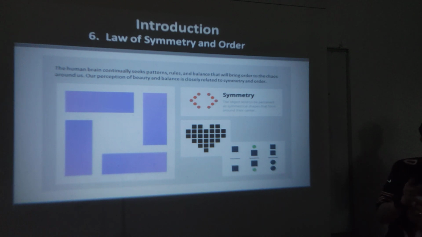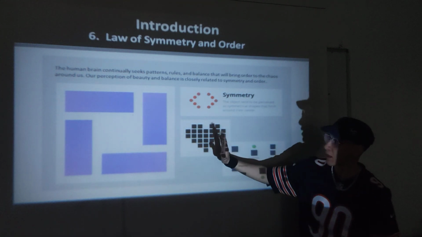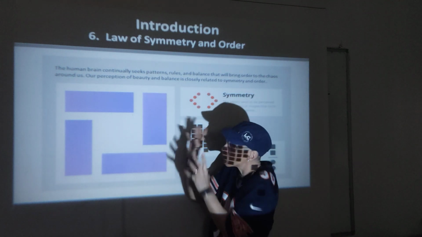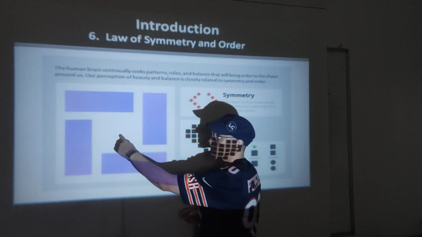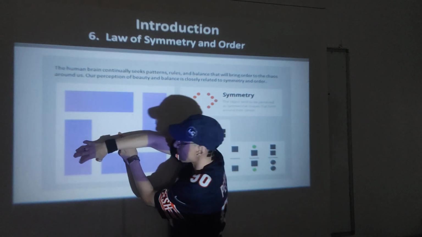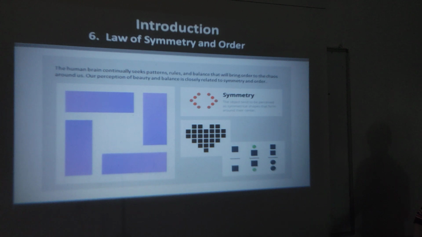It doesn't have to be always total symmetry. Like this, for example, if you cut it in half, symmetry, this here, symmetry, okay. But this here, you don't see clear symmetry. But if you look at it, you feel there is order in it. But in fact, you have a centralized object, and it's rotated here, rotated here, rotated here. So that's a different type of order. It doesn't have to be that everything is equal to this, but there is order, okay? And our brain always seeks this.